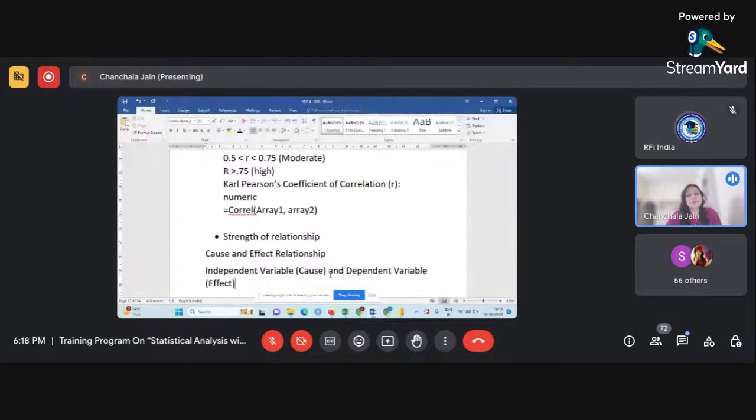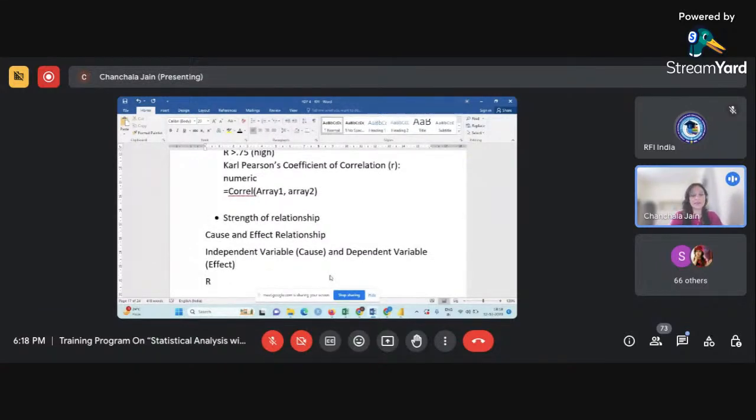So if any variable is affecting or making a change in another variable, we can clearly say that this variable will be the cause variable, and the other variable in which we are looking at the changes happening will become your effect variable, right? So regression is the next tool which we generally use to do forecasting. If you want to forecast or predict, generally we use regression.